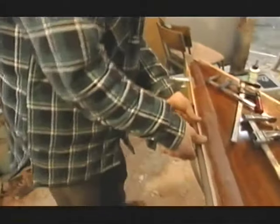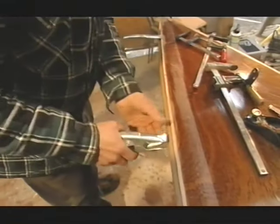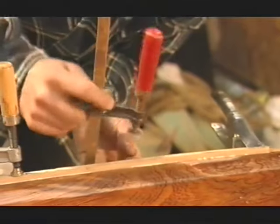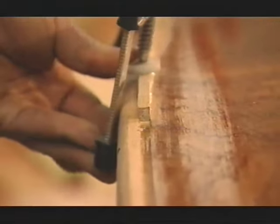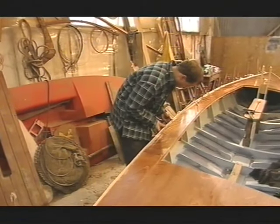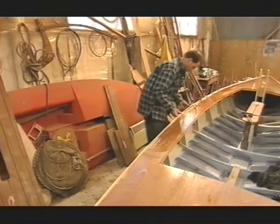So fairly quickly, because this is the rapid glue, we'll put a few of these on. So that's that one done. The next thing to do is to fit the back half, and by the time we've fitted the back half, this glue will have gone off and we can use these cramps on the other end.